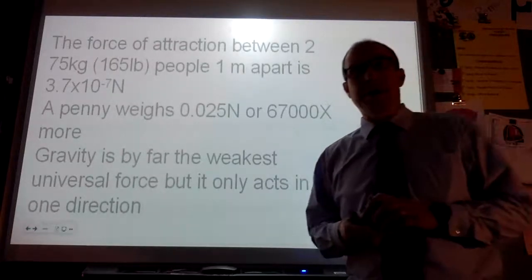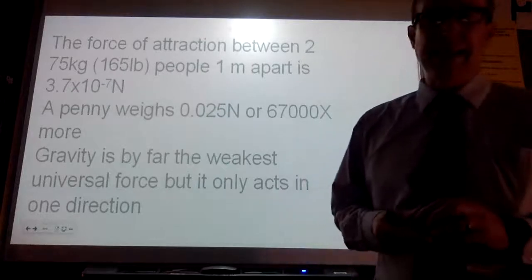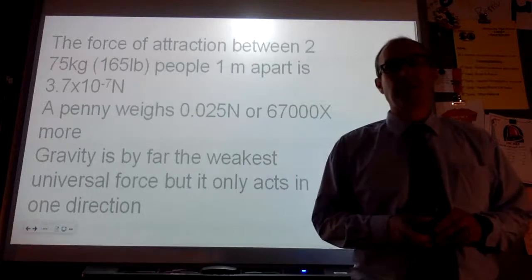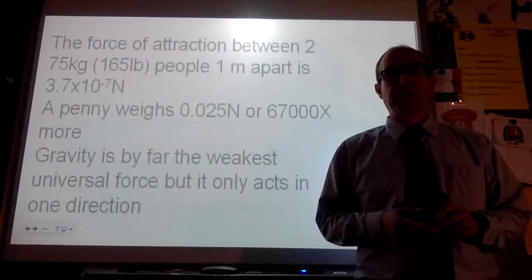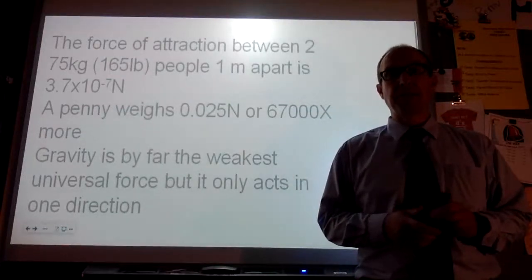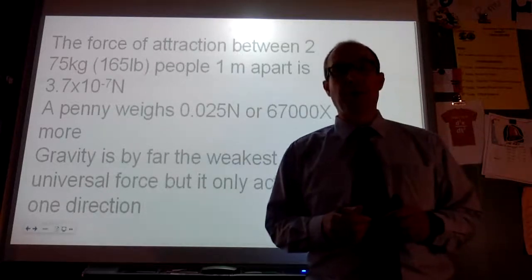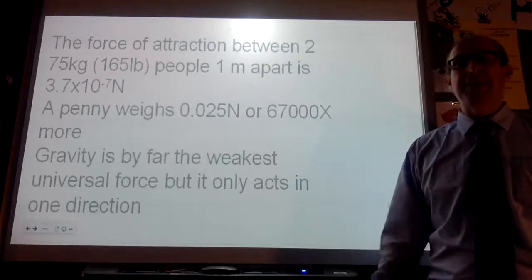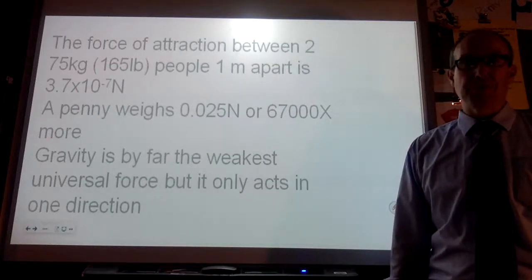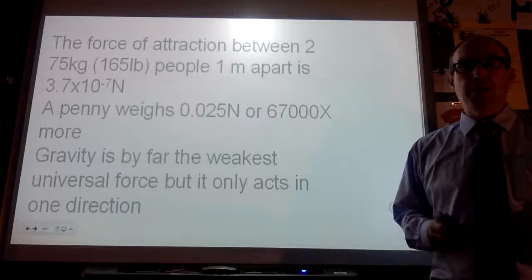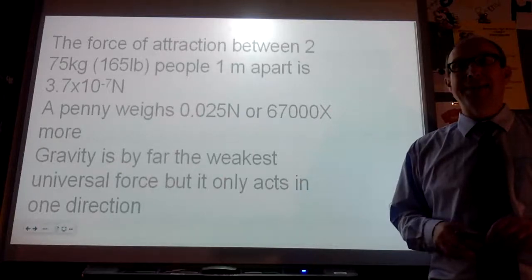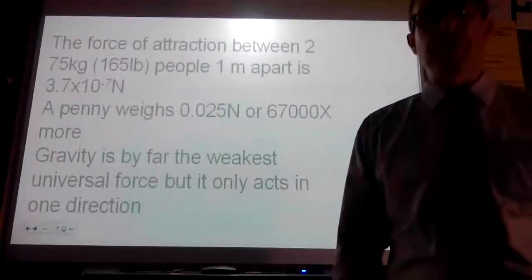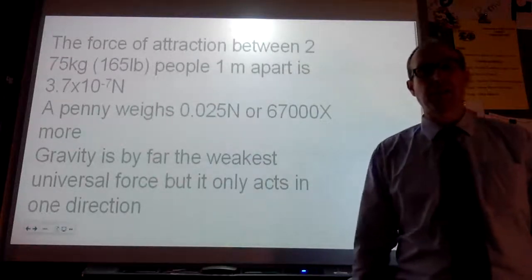All right, so I said that anything with mass attracts anything else with mass. So if you think about two average size adults, 75 kilograms, like 165 pounds, they're about a meter apart. The force between them would be about 3.7 times 10 to the negative 7th newtons. A penny in your hand would be about 67,000 times heavier. So you can see how small this is in the grand scheme of things.